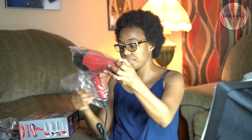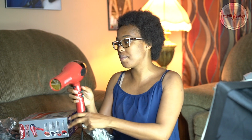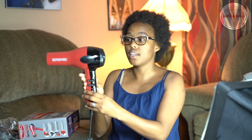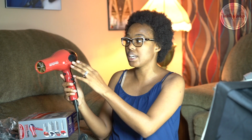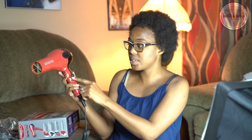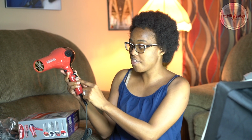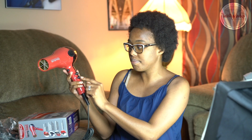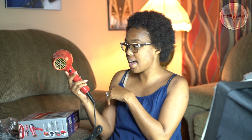So I've already taken the hair dryer out of the box, okay? And I haven't used it yet, so therefore it's still wrapped in plastic. And so this is what the hair dryer looks like. It's pretty sleek in design, actually. And I love it because it's red. And then you see the little red logo there. You have controls here, which are basic. You got cool, warm, and hot. You have your off button. You got low flow as far as the air, and then you have high flow there.